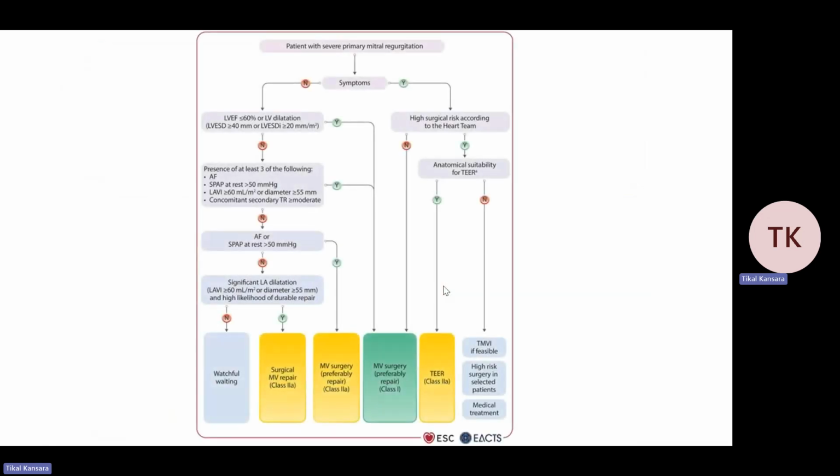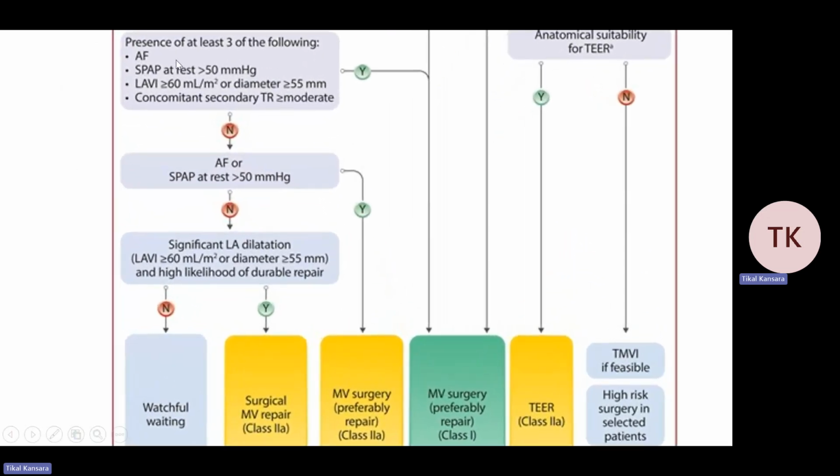So that's when came the new 2025, just 2 months ago, ESC guidelines for treatment of primary severe MR, where they still follow the same thing. If you quantify it as primary mechanism and severe MR by quantification, and if symptoms are there, you go for mitral valve repair preferably. And if repair is not possible, you go for TEER, that is mitral clip or PASCAL clip, or whichever clip is there. Very straightforward. But if the patient has no symptoms, you still look at the two important criteria, that is the ejection fraction and the systolic volume. But if that's not the case, then you look for 2 of the 4 parameters, that is AFib, SPAP, LAVI, and concurrent TR.